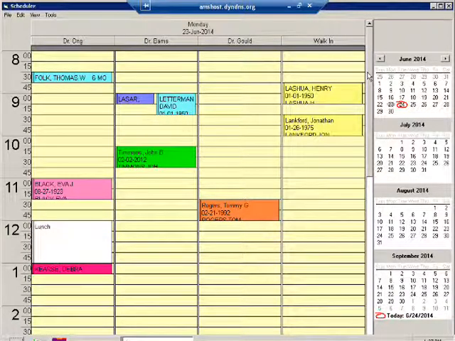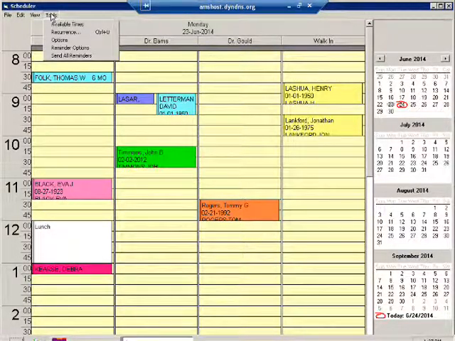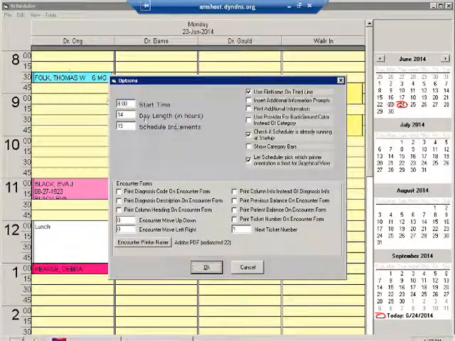So to start, I'm going to show you how you can customize the scheduler here. So if you go up to the top left and click on Tools, and then click on Options, you can change the start time by clicking in this box and typing in the time that you would like to start it. This is going to be either your first appointment or when maybe your staff comes into the office. You can set up whatever time as long as it starts on the hour.